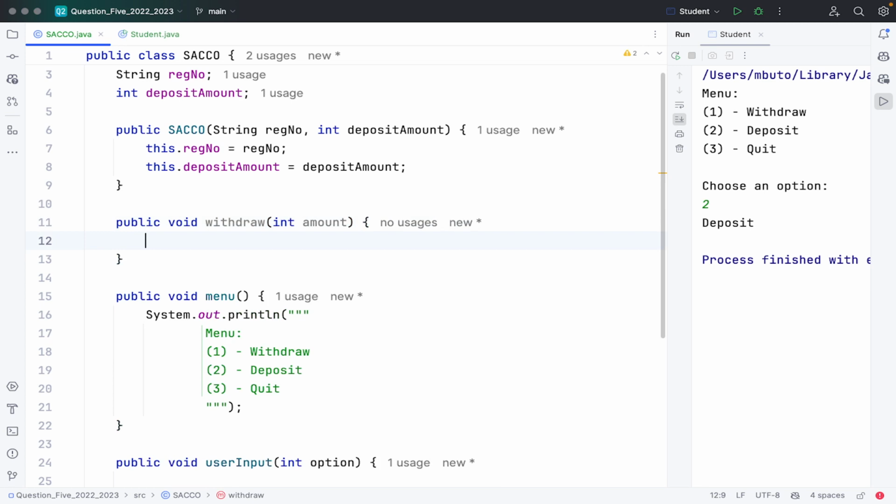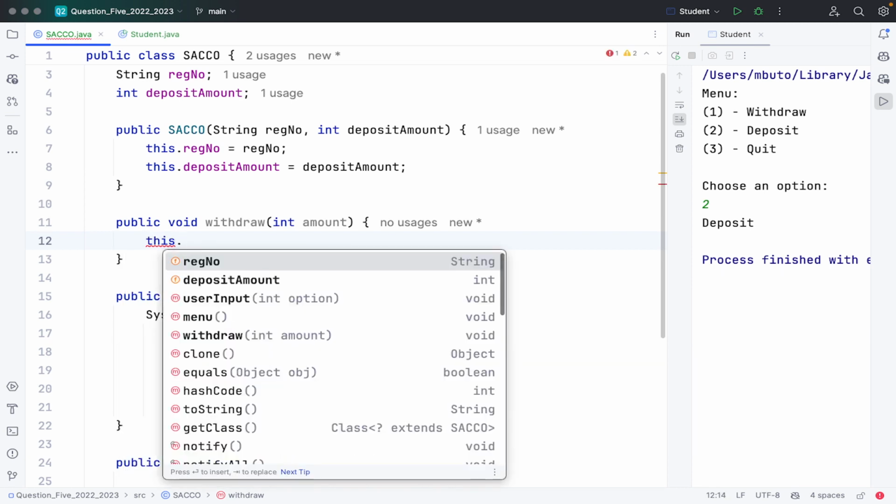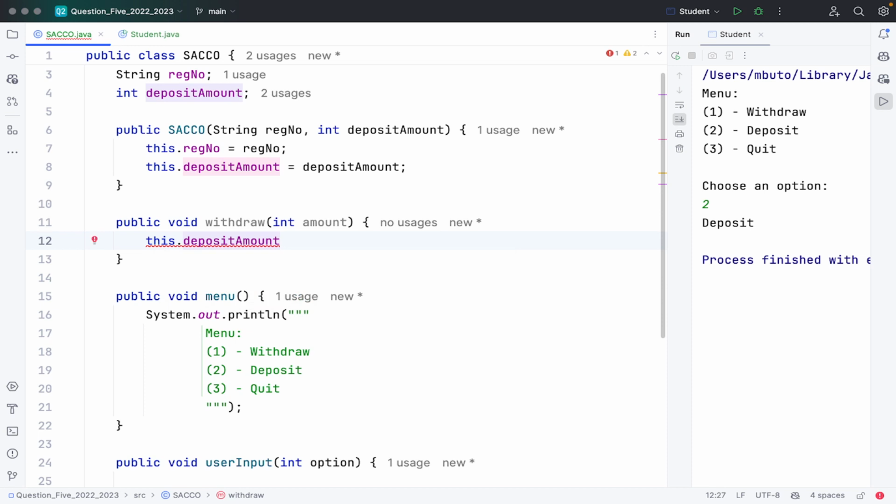And to withdraw this certain amount, you are going to get the current amount we have in the account, and subtract the amount we want, to give us the balance, like that.